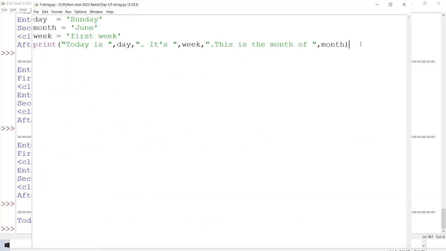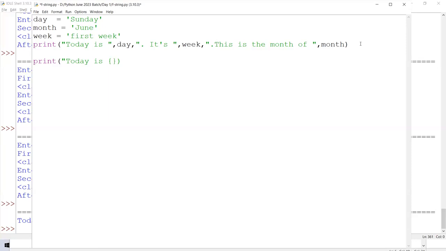So instead of this, what we can give is like this: print, today is, I will give a placeholder here. Okay, this empty braces.